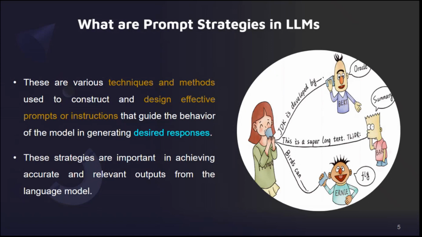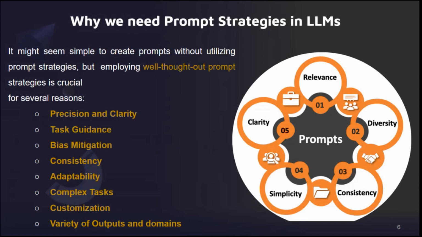Now moving towards the need of prompt strategies in LLMs. Here I will explain the need of these strategies in LLMs, but for that purpose you have to hold your horses because this is where the magic happens. Sure, you can throw prompts at the model, but without prompt strategies, you are missing out on the main fun. These strategies are like the steering wheel of a car, guiding it towards different variations like clear and precise responses, navigating specific tasks, kicking biases to the curb, keeping things consistent, adapting to different contexts, nailing complex tasks.